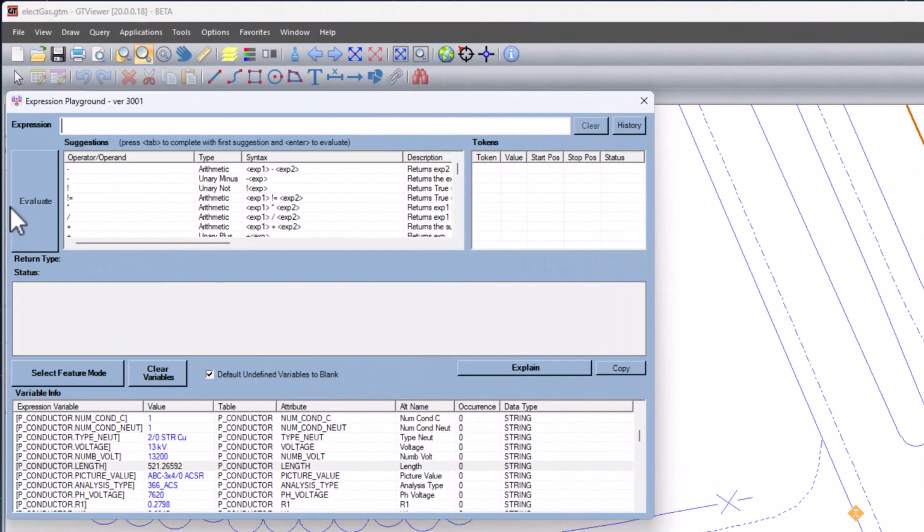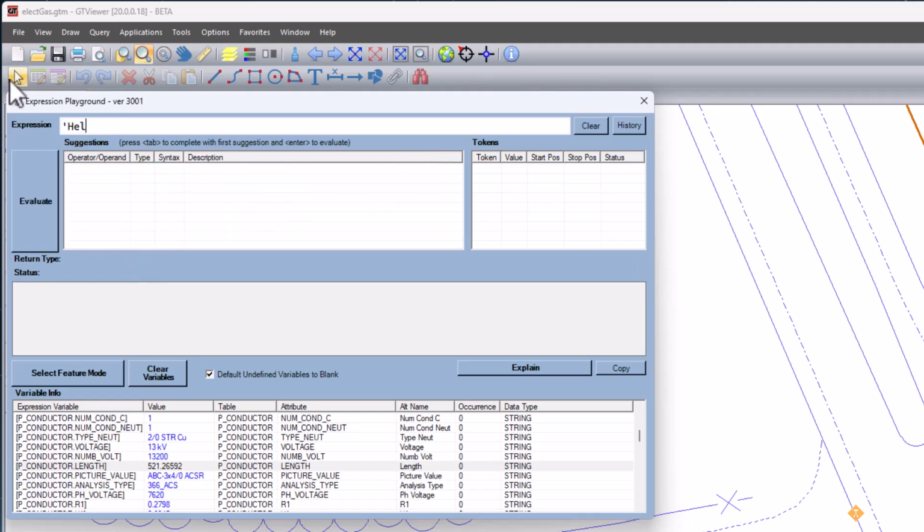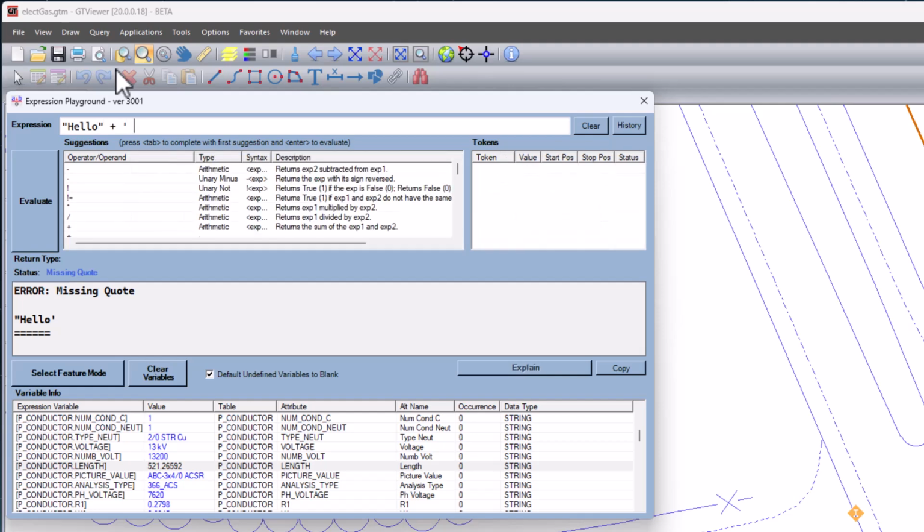While we're on the topic of strings, let's go over some of the rules associated with them. Now a string can be a literal. We can just type in any string we want in tick marks, and it evaluates as a string. You can use double ticks as well, or quotes. They work the same way. What you can't do is mix the single and the double ticks together. If I do that, it'll give us an error, missing quote. Now you can mix the different ones together in the same expression like this.